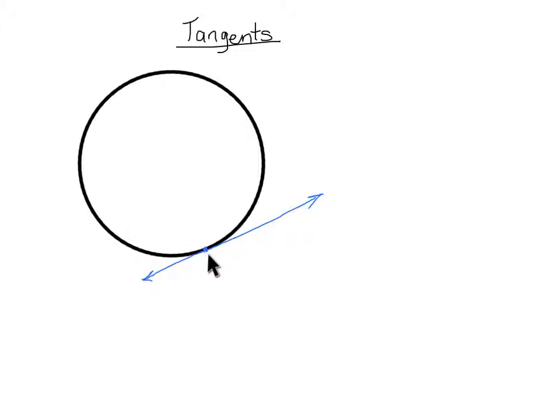In this circle, this is the tangent line right here, and the point that it's touching is right here. And that point is called the point of tangency. So let's write some stuff down here. That point right here is called the point of tangency. And this line here is called the tangent line. Again, it could either be a ray or a segment as well.